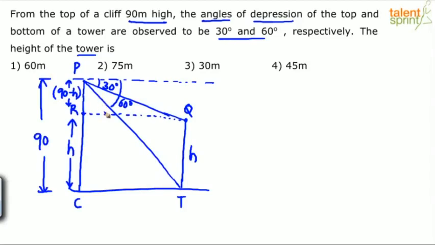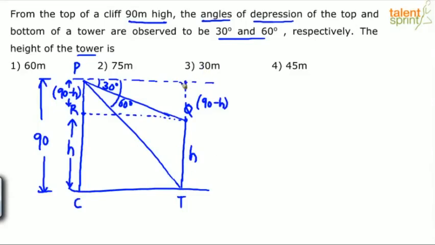So see, if you can actually do it this way. You also know that CT will be parallel to RQ, so CT will be equal to RQ. You getting it? So if this angle is 60, right? Same goes here also. This is H and this is 90 minus H, because RQ is parallel to CT.